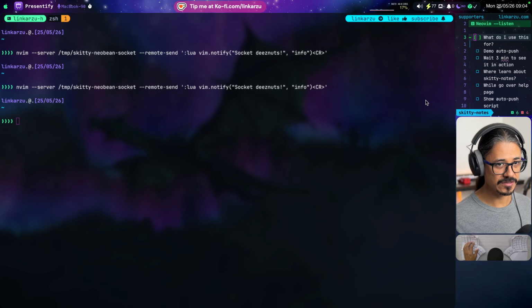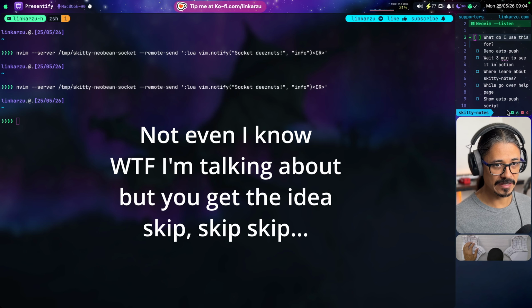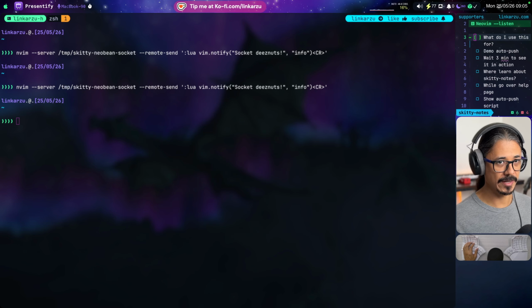I don't push the changes to GitHub on this app manually, but it is something that happens automatically every 3 minutes, right? So the changes are pushed. Lualine is not aware of that, so it's never going to update these numbers here, right? So I need to tell it that the changes have been applied and to update Lualine. We're going to demo that right now. So let me just mark this here as done. If it's not clear what I use this for yet, you're going to understand it in a little while.